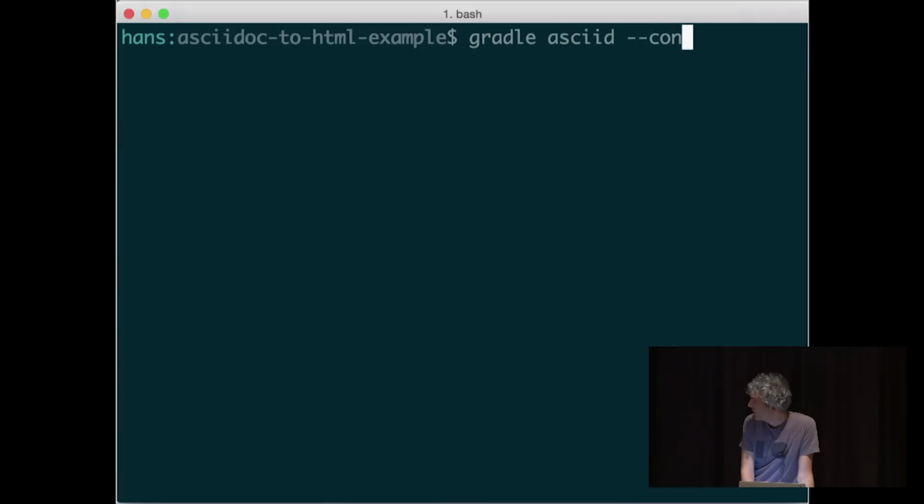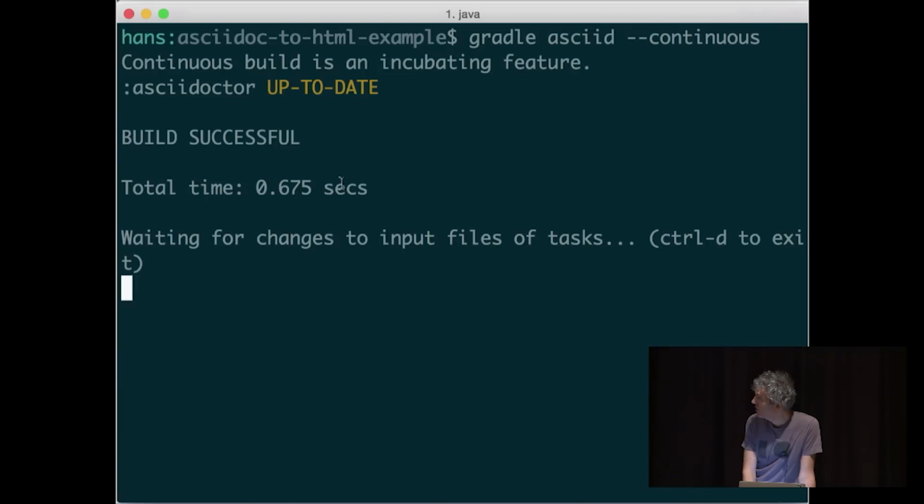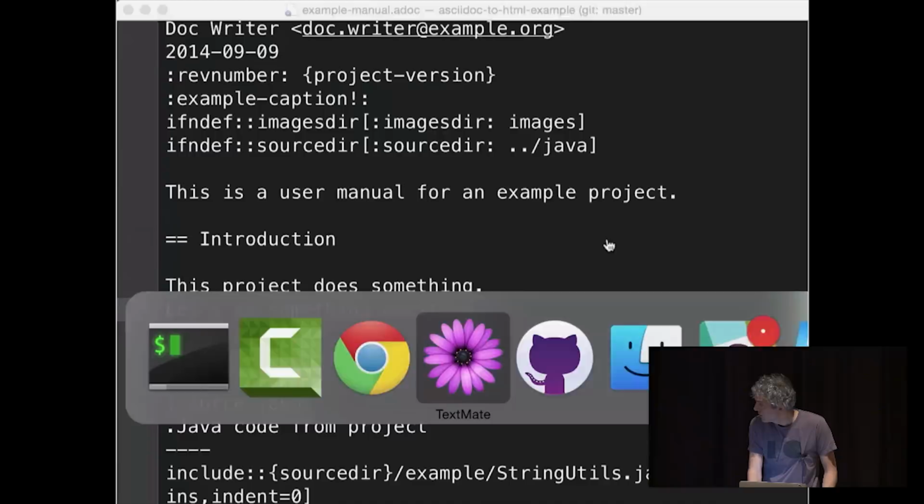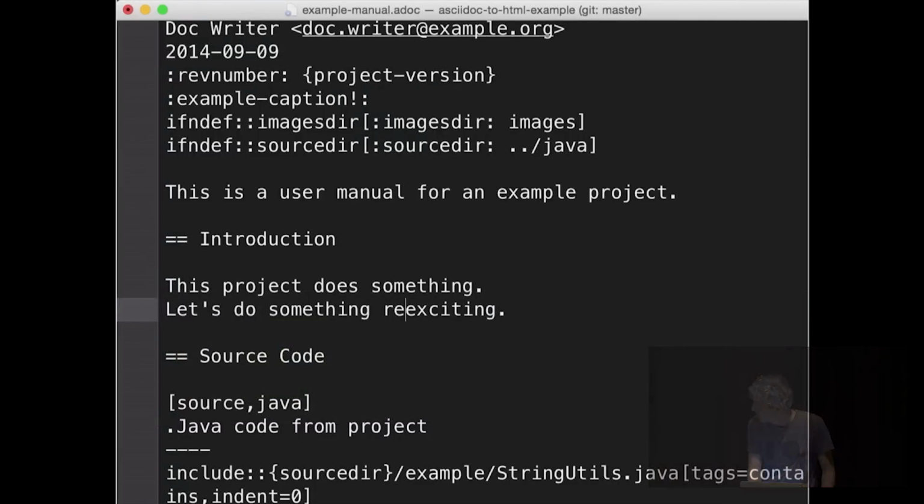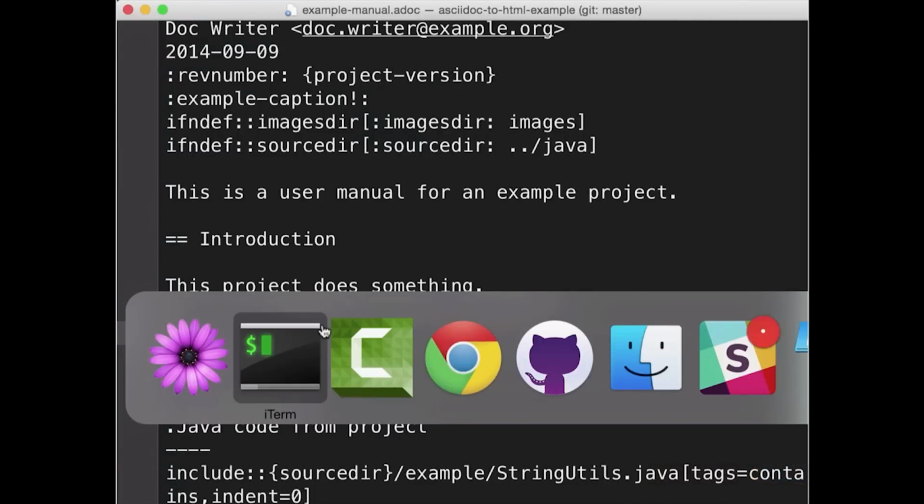We run the AsciiDoctor task in the Gradle continuous mode, --continuous. And what you can see now is Gradle listens to any changes, right? So if we now go back to the document, let's do something really exciting, and we save it.